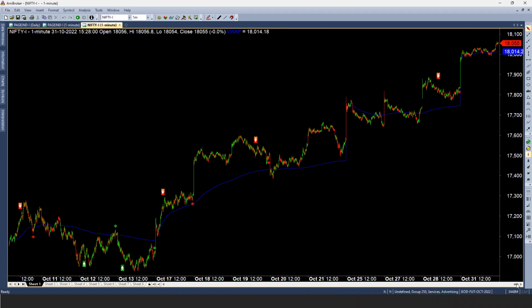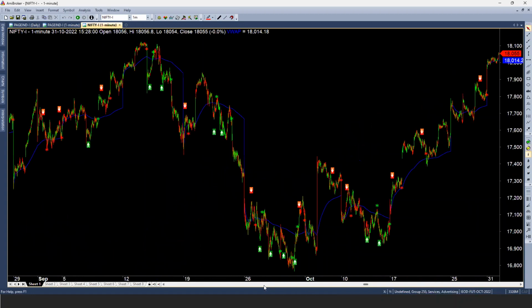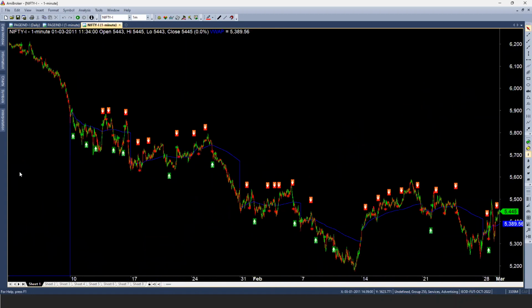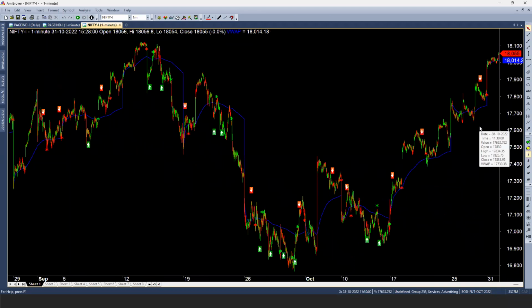It contains a significant amount of backtesting data. Almost the last 12 years of intraday data it does have, right from 2011 to 2022. That's a significant amount of data for backtesting. So now what we're going to do is the backtesting for Bank Nifty. So I'll pick up the Bank Nifty charts over here.